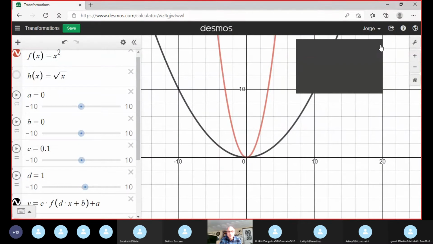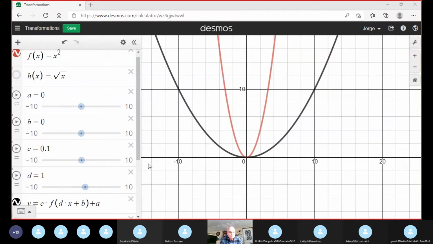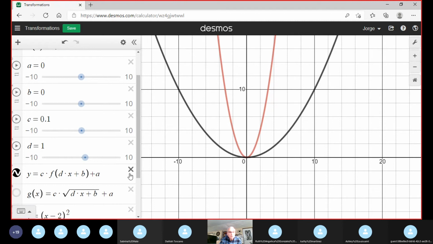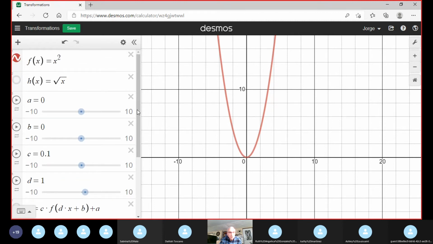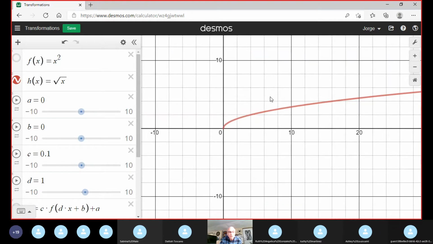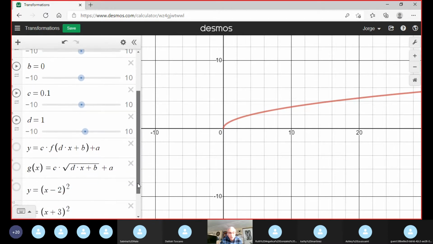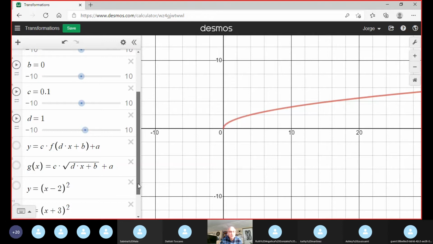Okay, después again. But I propose now, not working with the parabola, because parabola is good, but much better to see the effect is the square root function. And this is the classical square root function. Guys, you can find any function in the document I sent to you before. Last time I sent the library of the most common functions that we are working with, and you need to be familiar with it.